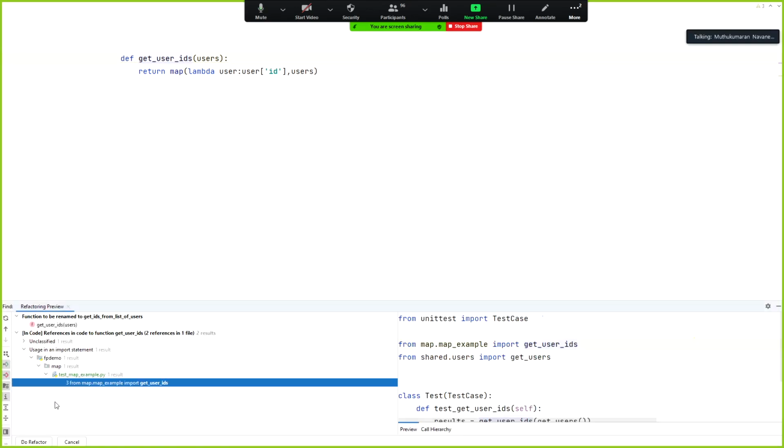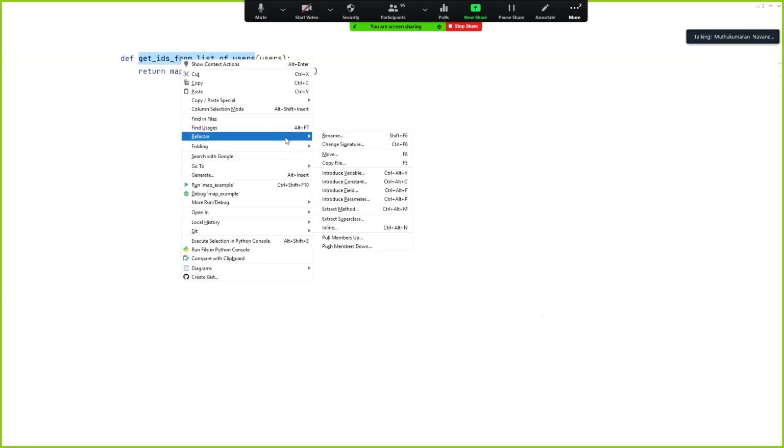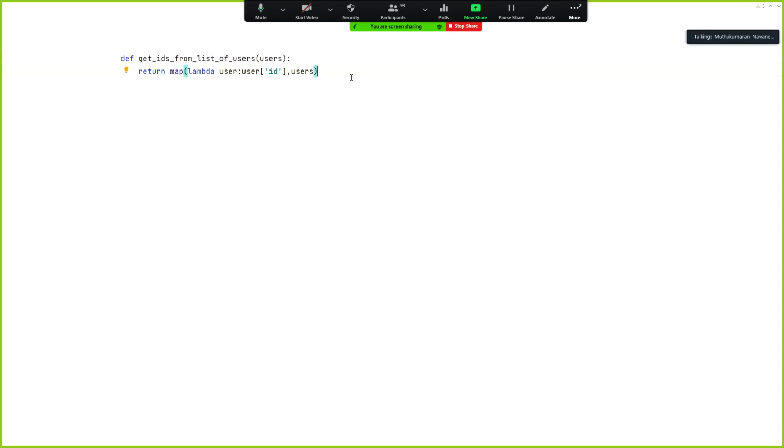We will do a refactor, that is Shift F6 or right click, refactor, rename. The proper name is something which is a myth actually. There will always be an option to refactor things, even if it is a small thing. If the previous name doesn't imply what it was doing, and the new name you are thinking of makes more impact, always go for it. Okay, lambda user of user ID.